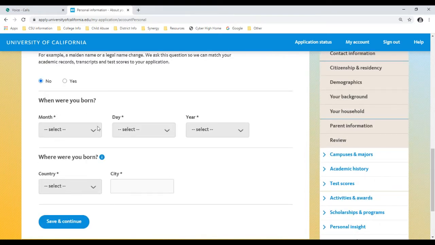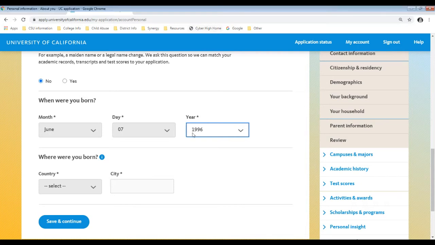So when were you born? So you're going to pick your birthday, okay? And you have to make sure that you're accurate. No, actually, I don't like May. Let's do June. So I was born on June 7th, and I was born in, I don't know. Let me just put something. What's the year? Let's put 1996. I'm young. Go ahead and put 2003 just so we can ensure that it works out. Oh, okay, 2003? Yeah, because of the age. Okay, thank you.